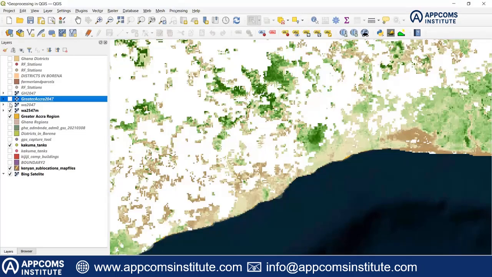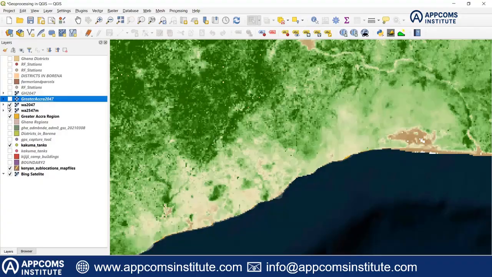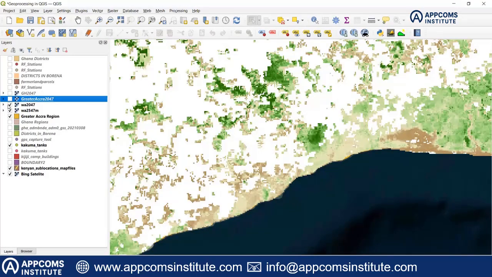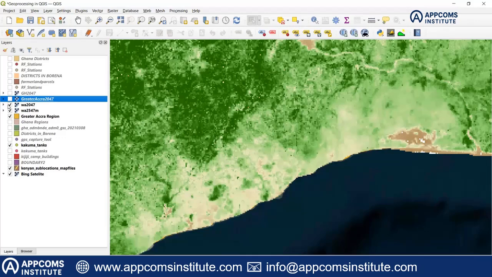Wow. So this can also tell you where urbanization trends are, where it's spreading to, and agricultural lands if they are there.